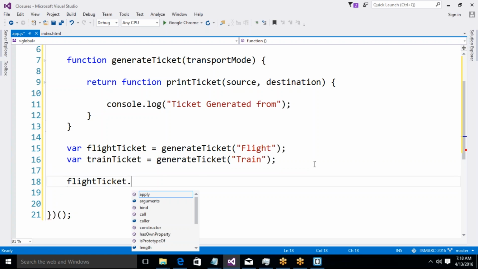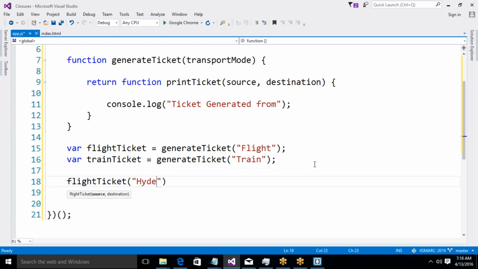Flight ticket. I'm executing the flight ticket now. Flight ticket of Hyderabad to New Jersey.